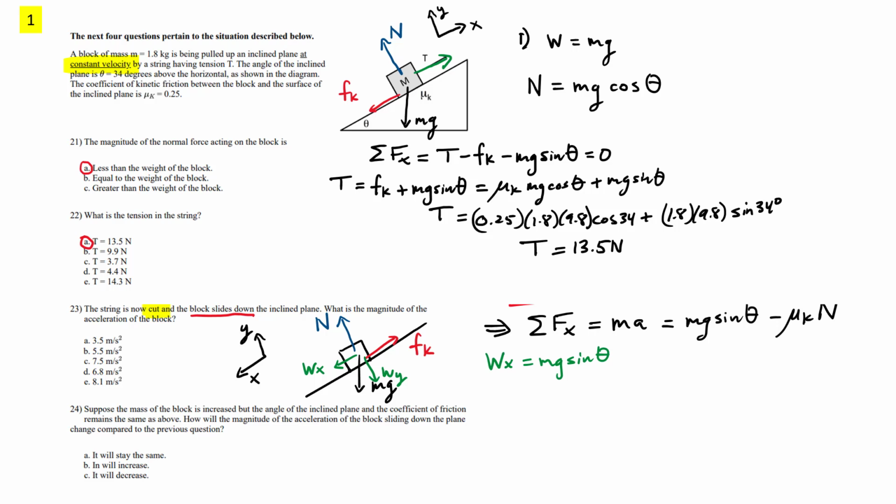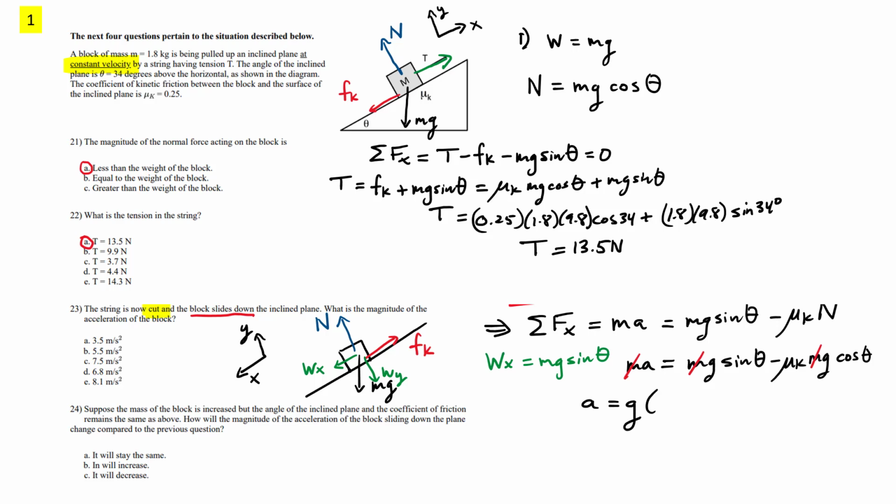Now we could solve for acceleration. Here's acceleration on the left-hand side. Let's take the right-hand side and clean it up a little more. The way I do that is I substitute the value of the normal force, which is mg cosine of theta, and this is ma on this side. Now look what we have: the mass in all three terms, which means you could divide through by that mass. Now you're left with one expression for the acceleration.